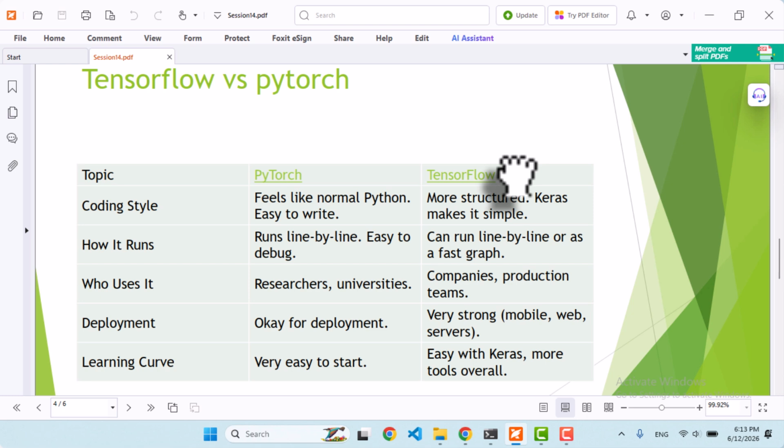And there's a small point I want to mention. If you want to see which framework is good for your project, it depends on your project. You have to see which one is good for your project. Sometimes PyTorch is better, sometimes TensorFlow, and it really depends on your project.